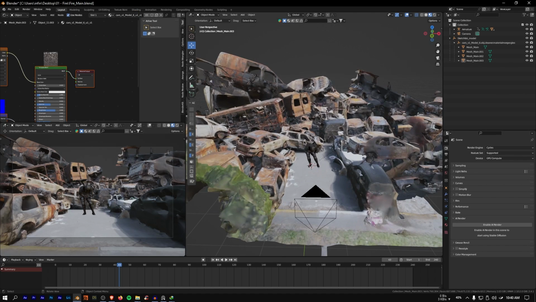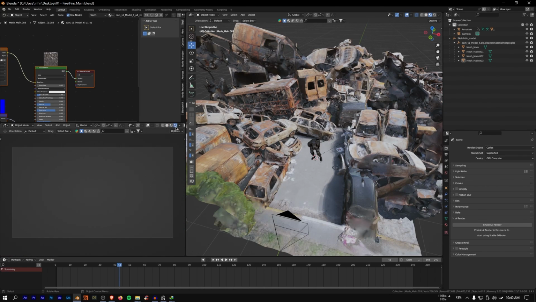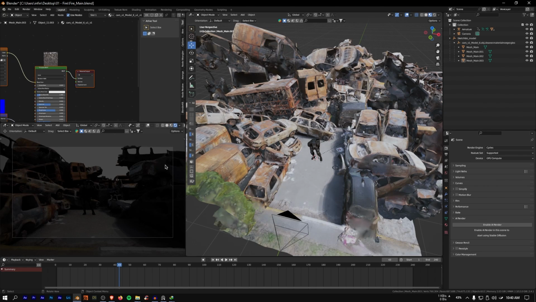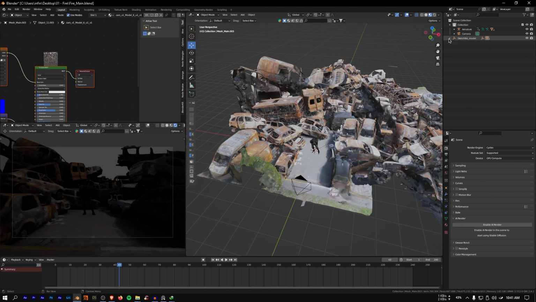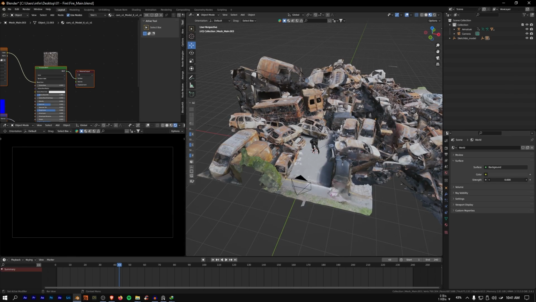So let's start. If you come up here on this window, press the Z key and change this to the rendered view, or just select this right here, viewport shading. Now let's start off with the main part of the scene, which is the lighting. Currently you'll see that even though there are no lights in the scene, our environment is still lit up. It's because of the default gray background right here. So we'll change this back to 0. So we have 0 lighting.